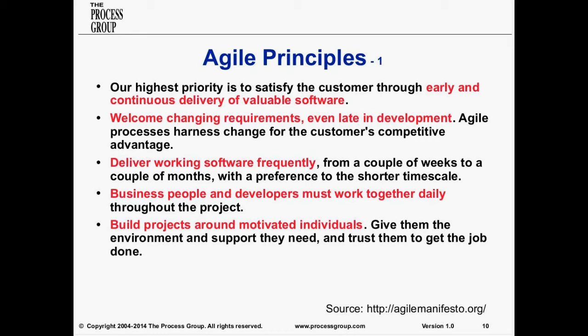So early and continuous delivery of software. So the intent is every 2 weeks or 4 weeks we have something that comes out that is valuable to the end user. There is a way to manage change by the backlog review. We deliver working software frequently, which could be the 2-week or the 4-week increments. There's a collaboration between the customer, product owner, end user, and the developers.